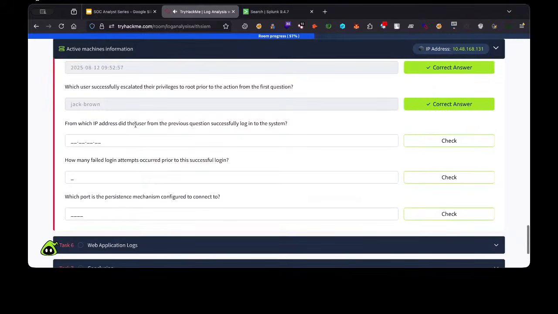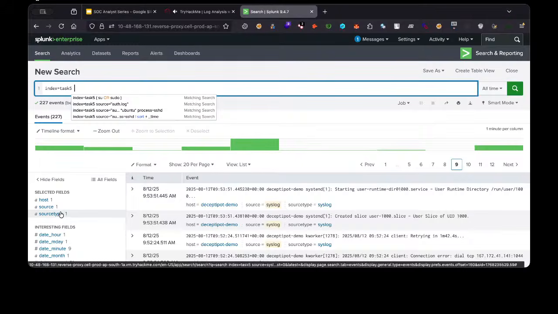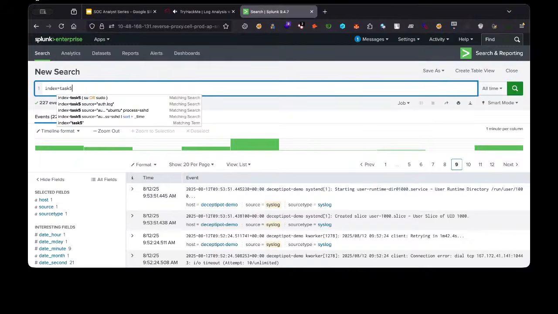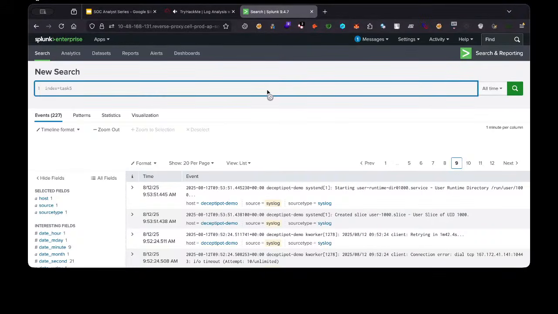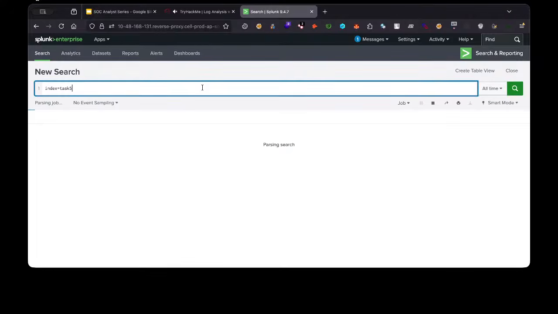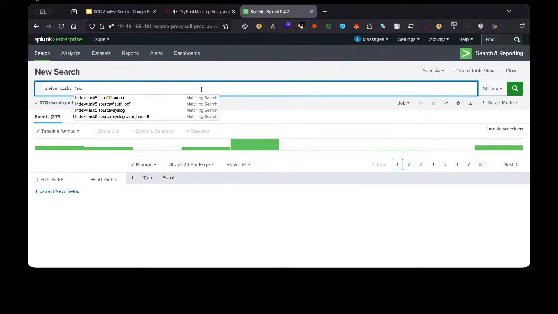Which IP address did the user from the previous question successfully log into the system with? So we need to find the IP addresses. The previous query we used the authentication log. You can check by adding some more queries, like the query we used for the previous question, su or sudo.